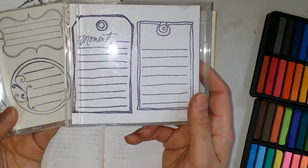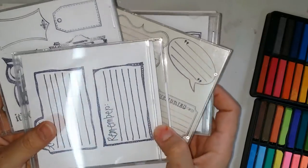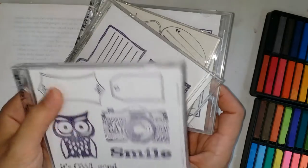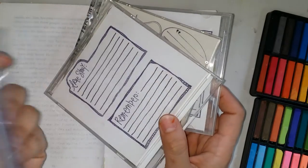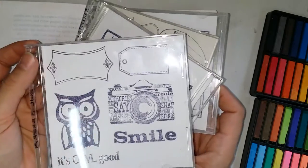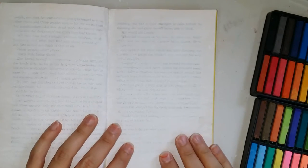I'm not sure which one among these I'll be using. Maybe one of these stamps over here. Again, I'm not pretty sure. Though I love this owl, I'm not going for any animals. You never know, I might change my mind later on. But I like these journal spots here. So I will start with the background first, and then we will see where I'll be going.